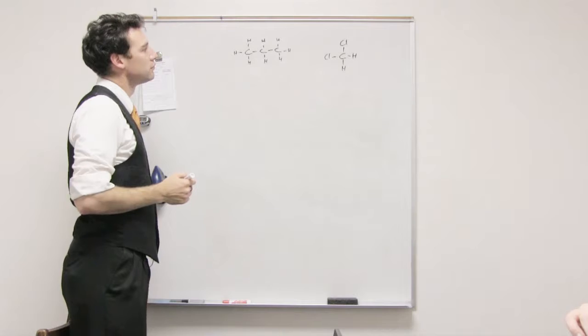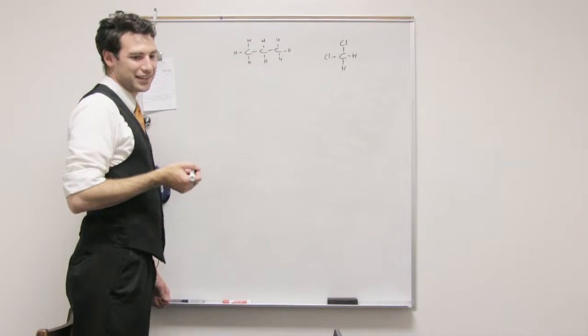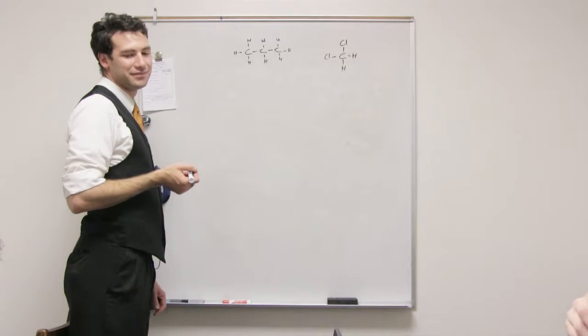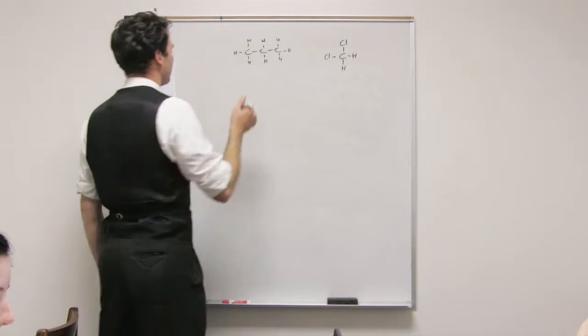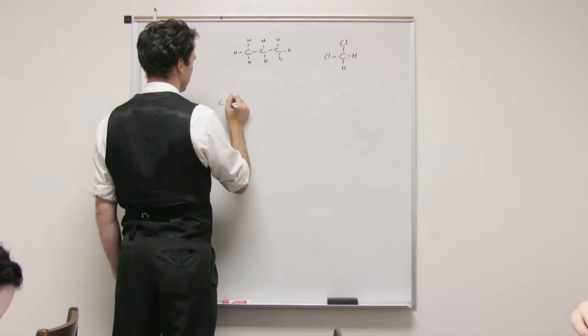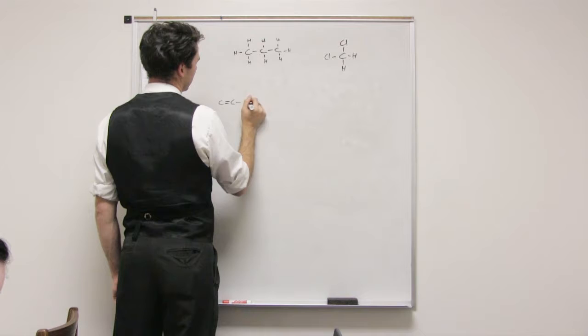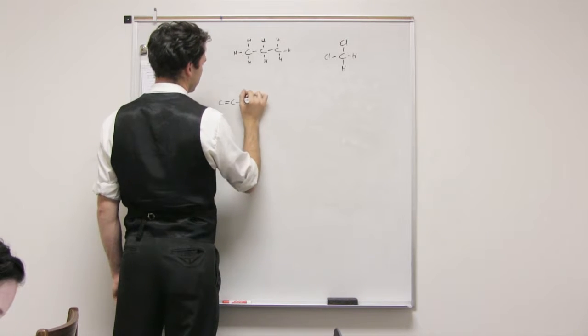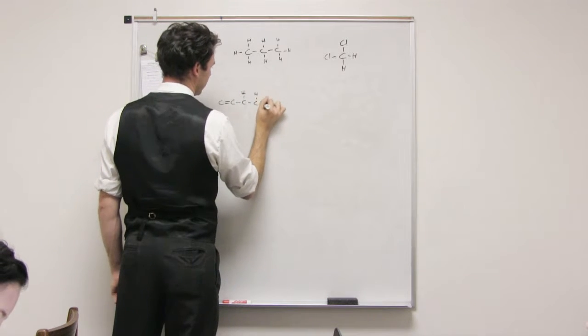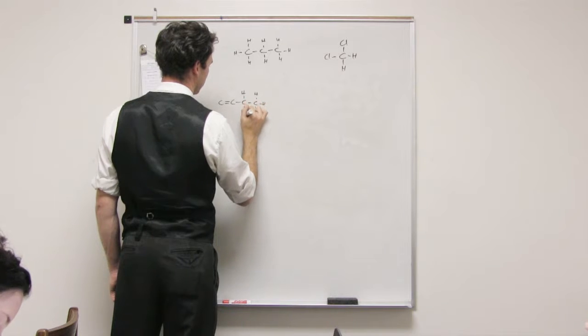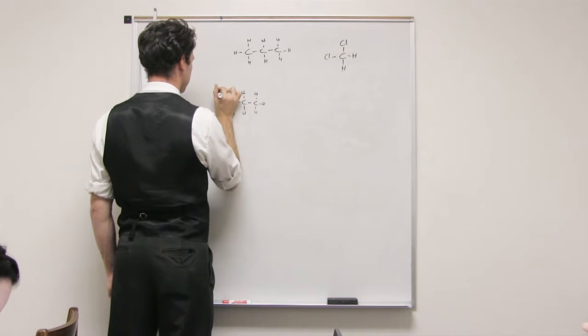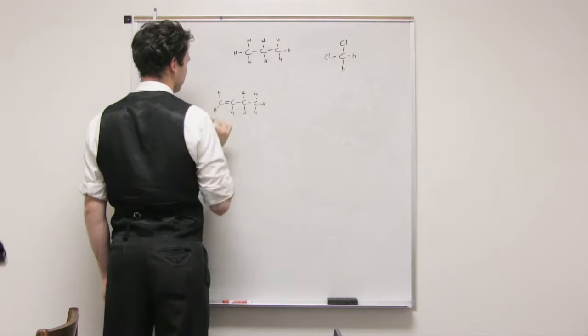And a C. CH2Cl2. Yep. And one butene. Okay, one butene. So that means we got a C, put a double bond there, then a C, a C, and a C. So we got an H there, H there, H there, H there, H there, H there, H there, and H there.